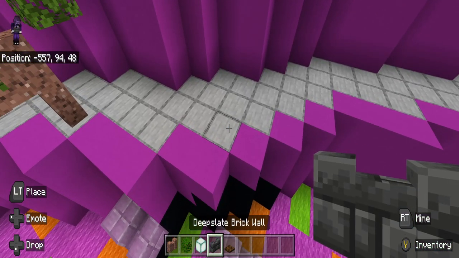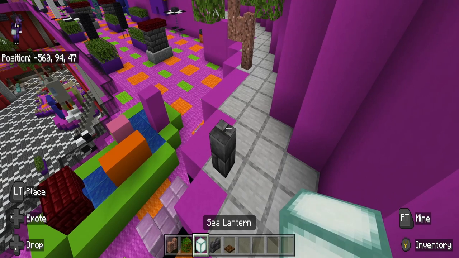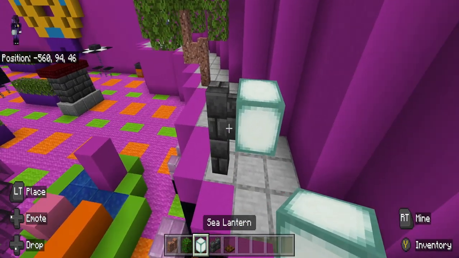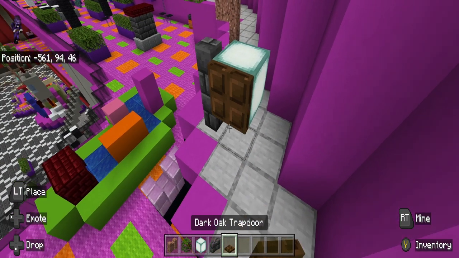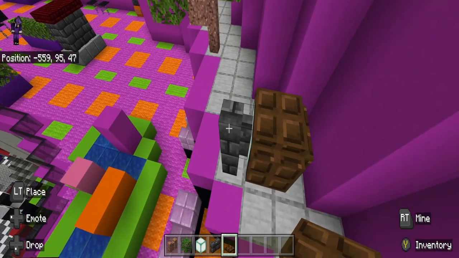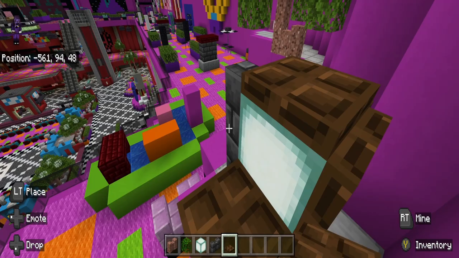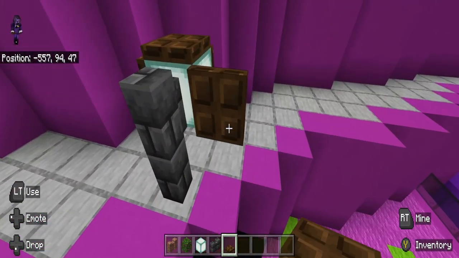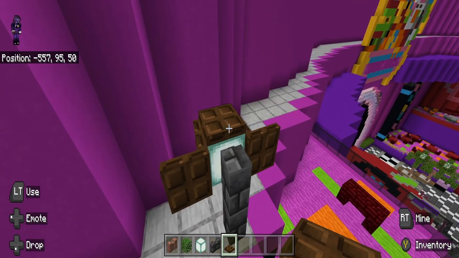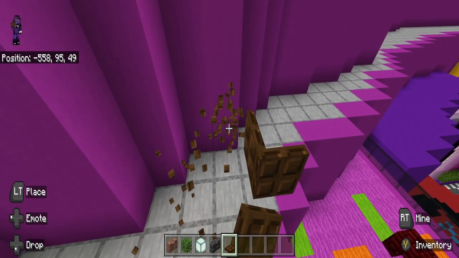Then there's gonna be one block here. And then this block is gonna be having a sea lantern. But it's gonna be, nope, it's gonna be having a sea lantern like here. Oh, wait, never mind. Never mind. Scratch everything that I just did.